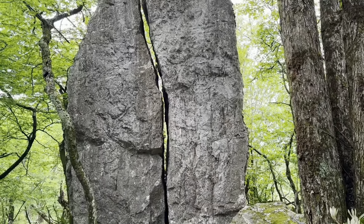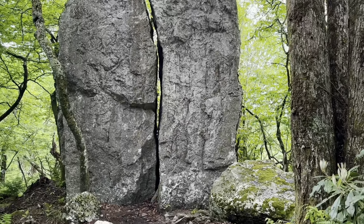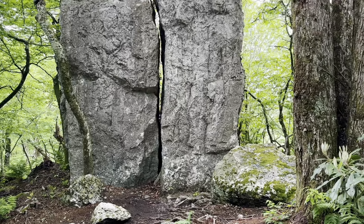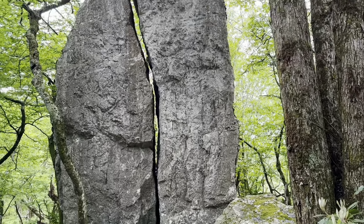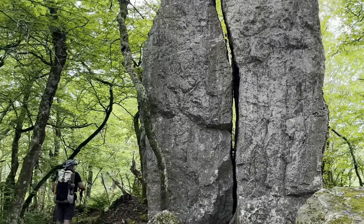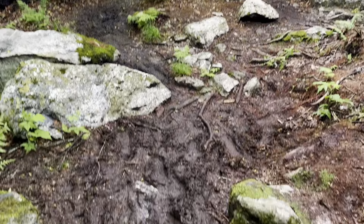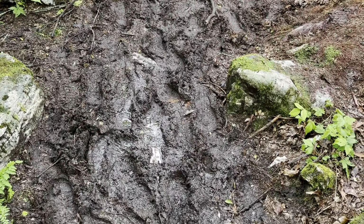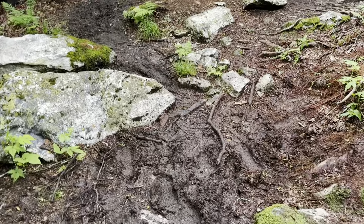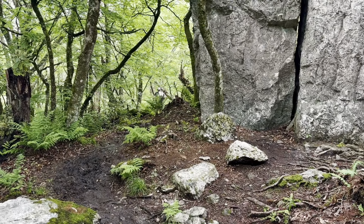Rock formation here. I've seen it in videos of the trail. If any of you have ever watched Outlander, every time I see a picture of it, for some reason, this rock makes me think of that. So yeah, it's pretty cool. It's just what we're slogging through, trying to dodge mud. So it's kind of slow. It's a great day.